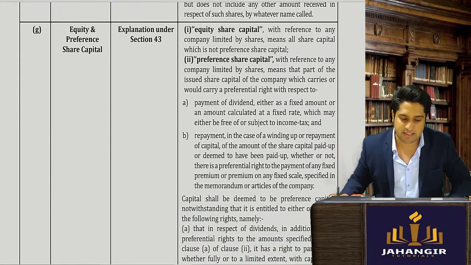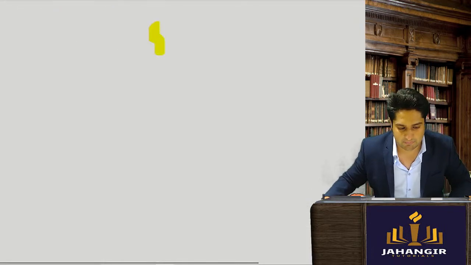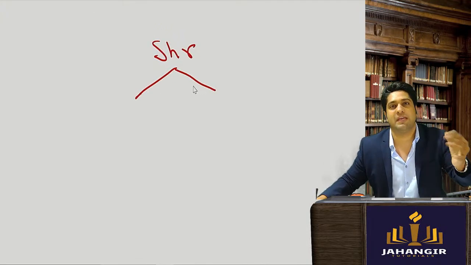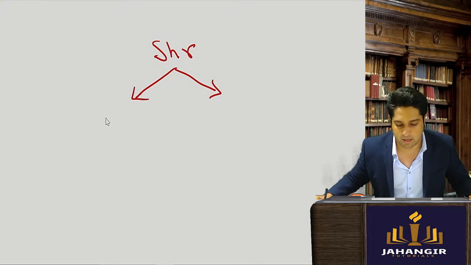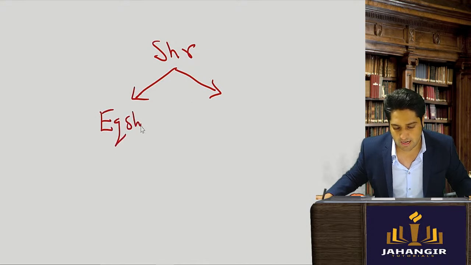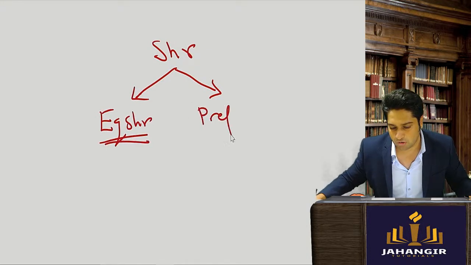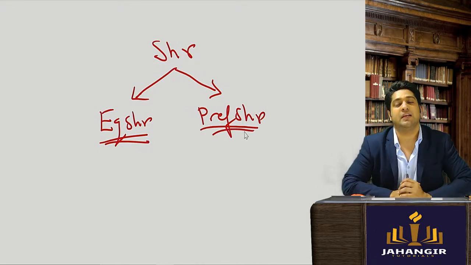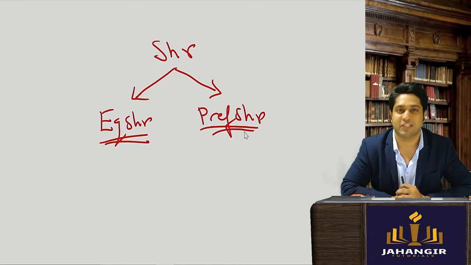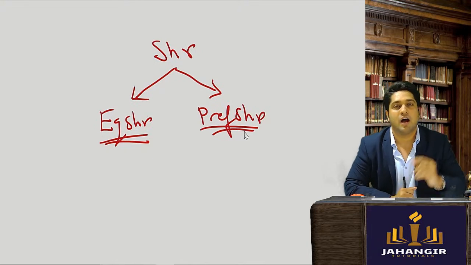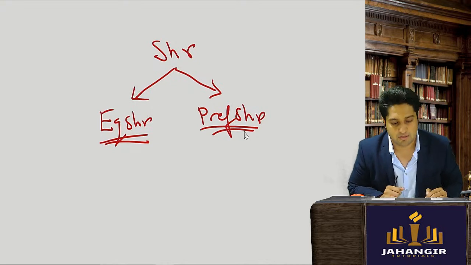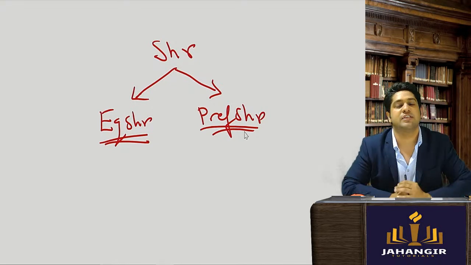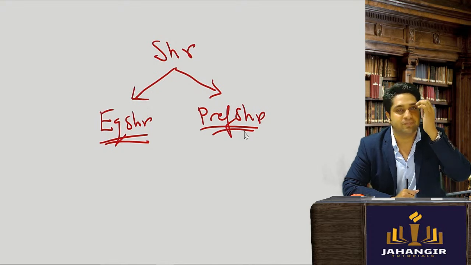Then comes equity and preference shares in the company. Now I know for sure that all of you will be able to tell me that there are 2 kinds of share capital, that is equity shares and preference shares. I'm sure all of you can do that. But can any of you tell me under which section number this is written, that there are two kinds of share capital, equity shares and preference shares? Can anyone put it in the chat box?